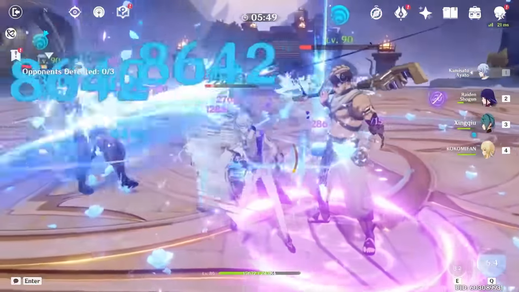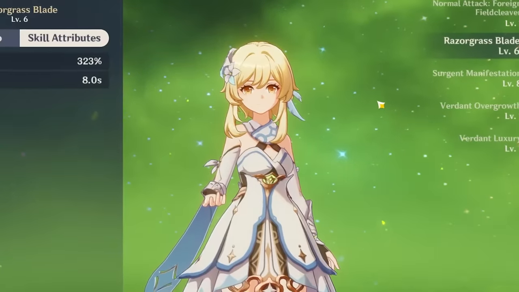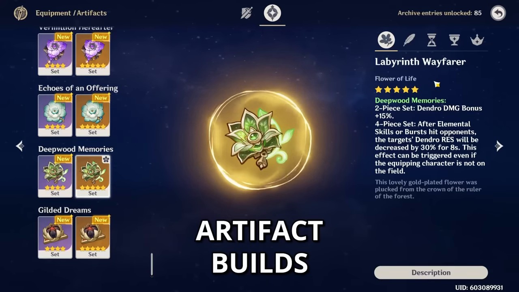Because of that, you can still enable the teams that make this character so good, and so you can still get a lot of value even without fully investing into them. For all those reasons, I believe the MC is a very powerful Dendro character, at least for right now, that you should be using. Alright, now moving on, let's talk about what builds you actually want on this character.